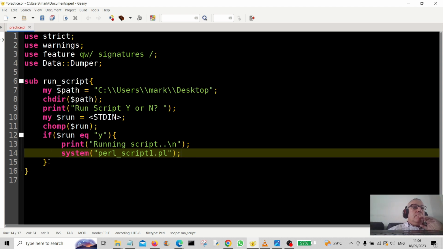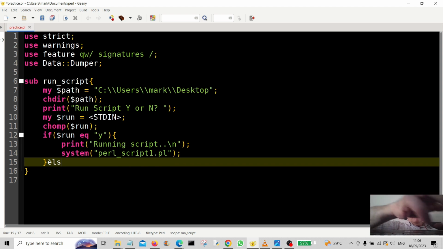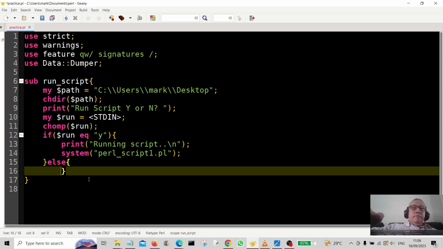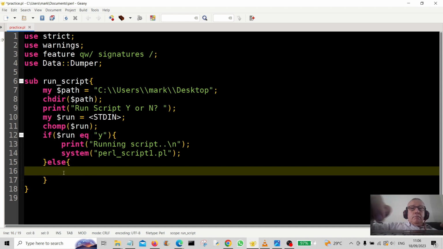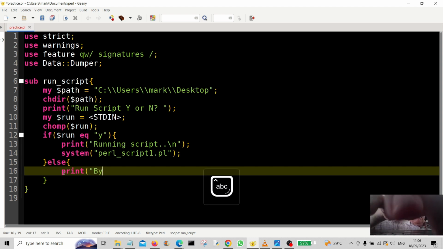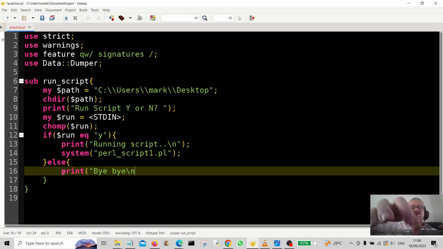Okay, else if the user types in no, we can say goodbye to them. Print bye, and kind of like exit the program.